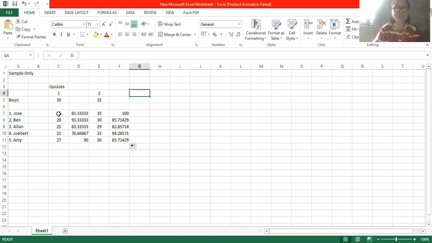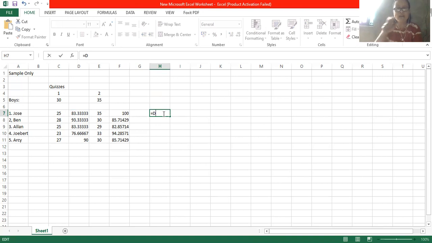Now we want to get the total of these two. So what are we going to do? Let's move our cursor here. We put equals, and then, before you click the first percentage of Jose, we have to get the sum of the two and divide by 2.